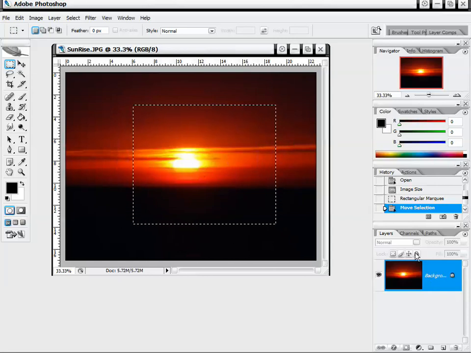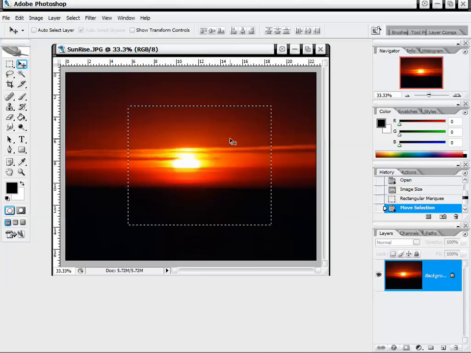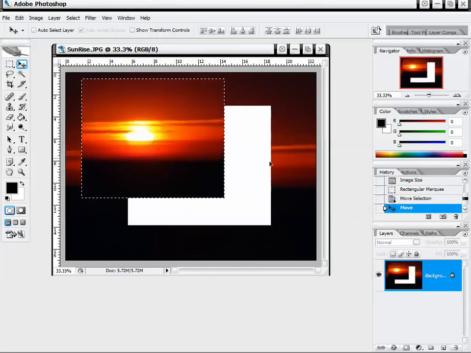Before I can really edit anything in the image, though, I'm going to have to get rid of this locked background layer. Because this is the only layer and it's just an image by itself, it hasn't been edited in Photoshop before, it's a JPEG, this background layer is locked. In other words, I can't edit it. And if I do edit it, instead of showing transparency underneath, if I move this or delete an area, it's going to show whatever the background color is. So if I move this, we have a white area in the back, and this is not on a separate layer. So that is going to reflect, and it's going to be hard to go back if we need to change anything.